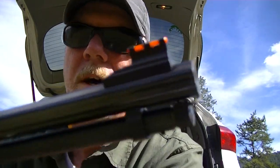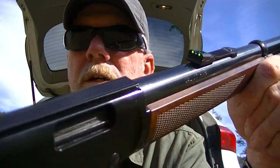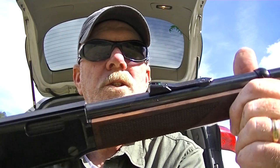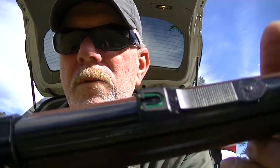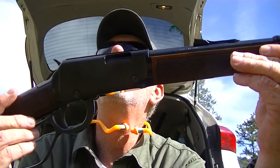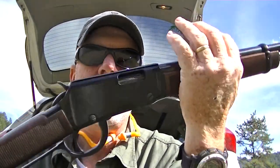I think I'll be using this next year for Gopher Fest. I am going to scope this. It's got a fiber optic front sight and a fiber optic rear sight, which is really nice to look through. It's adjustable up and down via a screw, and then left and right. Sorry, I thought I heard critters — I'm out in the middle of nowhere.